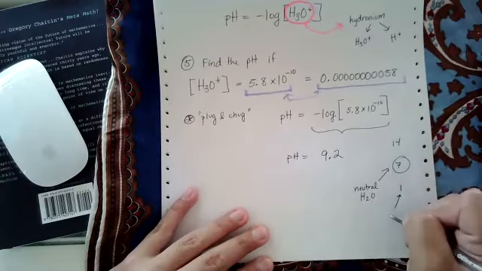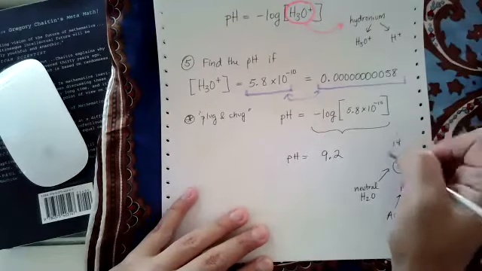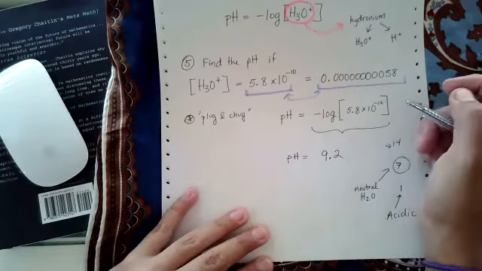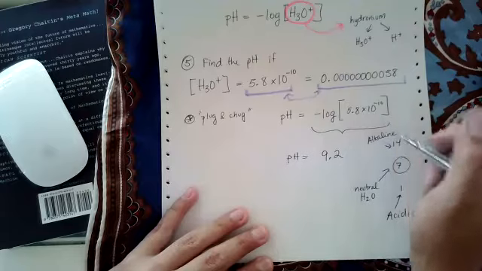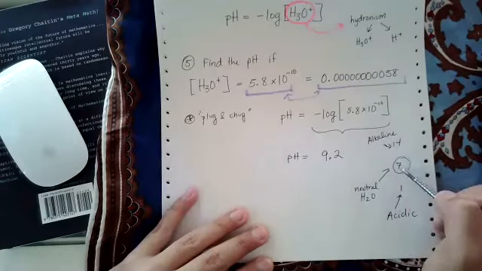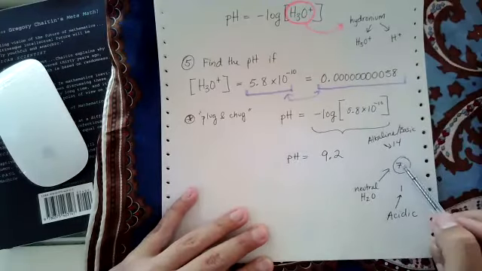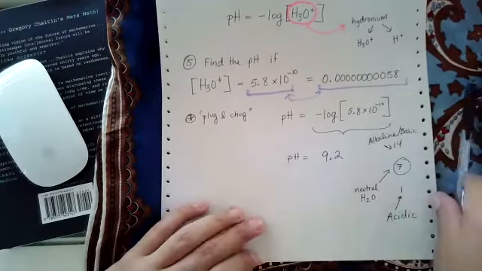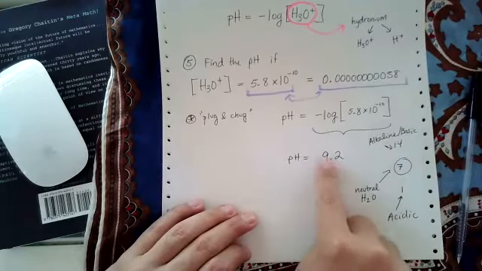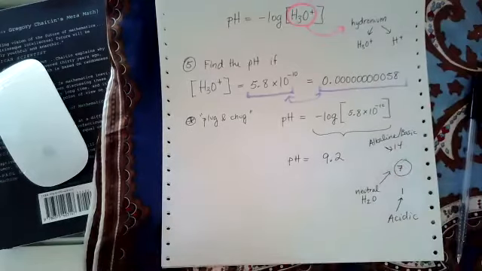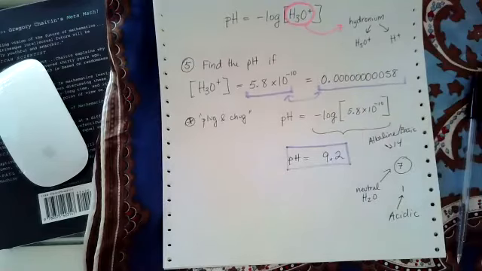1 below 7 would be a very acidic liquid or solution. And then if you're at the 14 range, you would be very basic or alkaline. So if you're between 7 and 14, you would be very basic. It turns out that we got a pH of 9.2. So if I asked you whether this was an acid or a base, you should be able to determine that this is a base because it's between 7 and 14. But this isn't a chemistry class. I'm just going to ask you to get that number. There it is, 9.2.